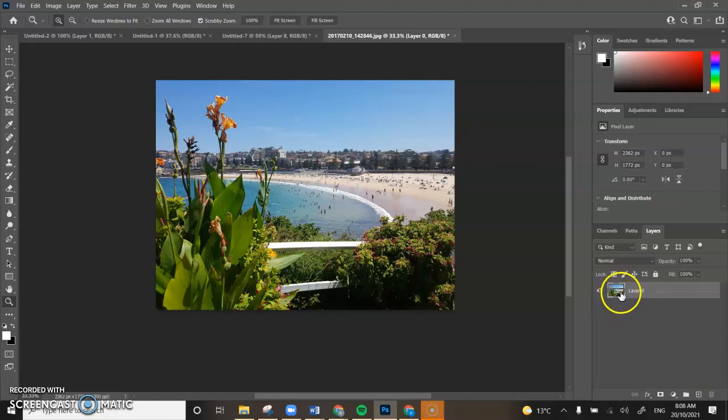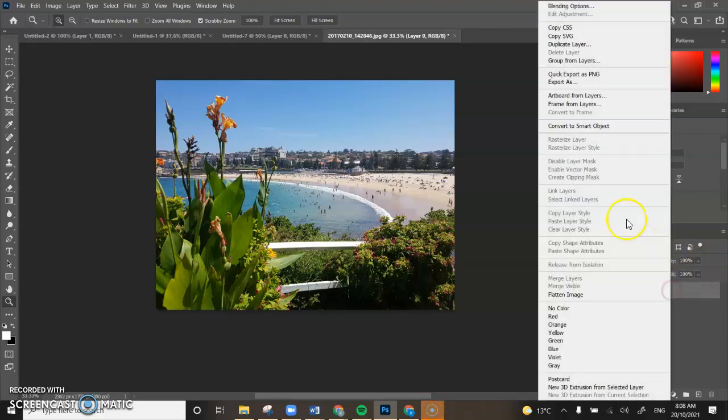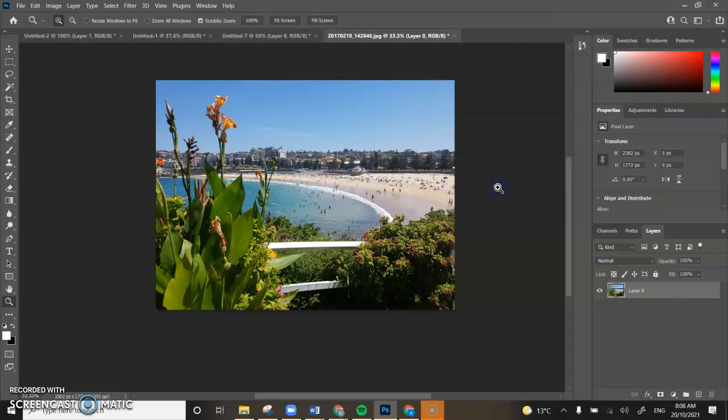And sometimes there's a little symbol down here on photos that we upload. It means that it needs to be rasterized. Mine doesn't, but in case you see a little symbol sitting here in the bottom right, I need you to right click and go to rasterize, which is just here. Right, we're ready to work.